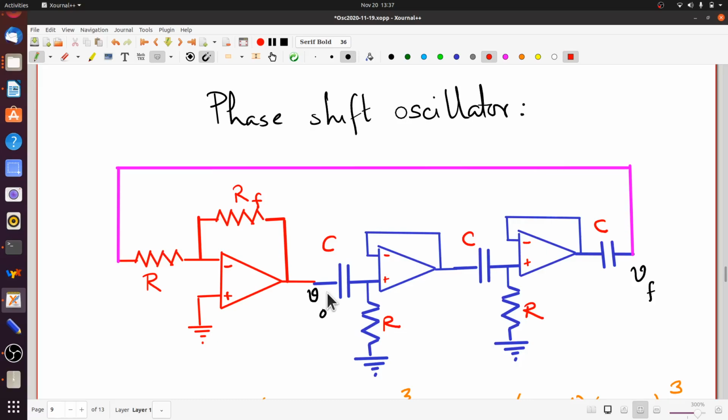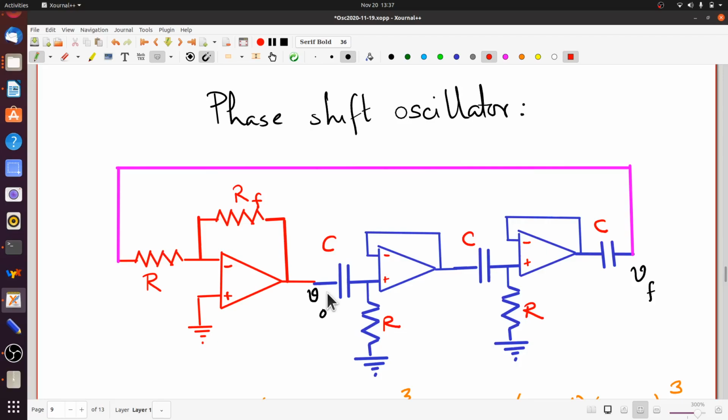Now you can easily convince yourselves that one CR will simply not be enough, simply because the phase shift induced by a single CR is less than 90 degrees. You need to actually overcome the 180 degree phase shift. So even 2 will not be enough, because 2 will produce a net phase shift which is again less than 180 degrees. So you need at least 3 CR networks.